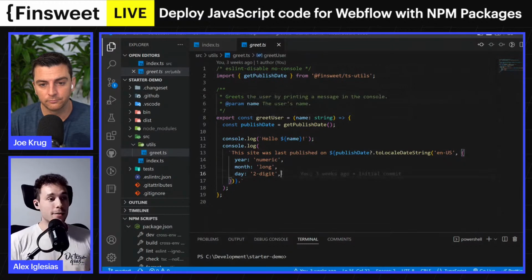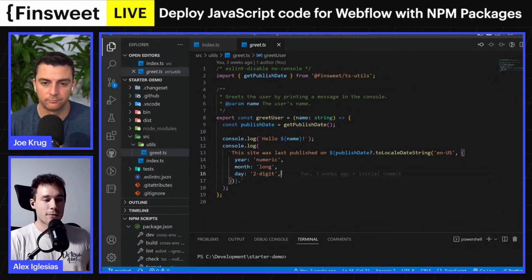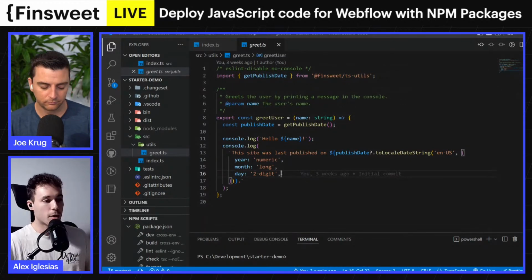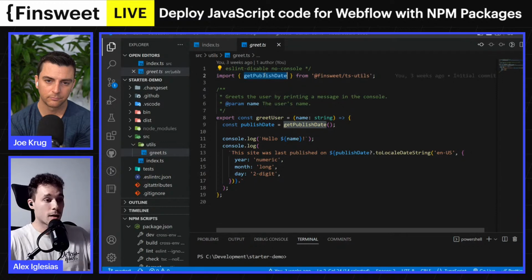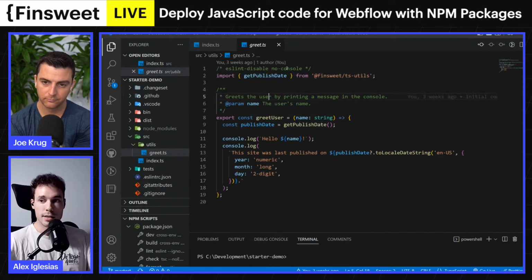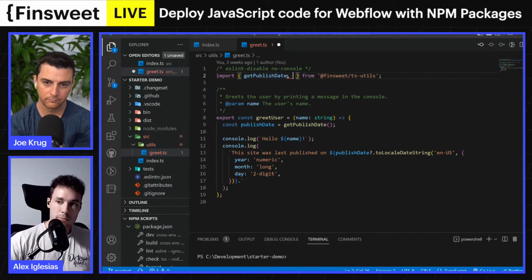So every time that for any reason I have a project and I need to programmatically know what was the last published date of a Webflow site, I could just rely on this method that provides me this functionality. But we can inspect it more.